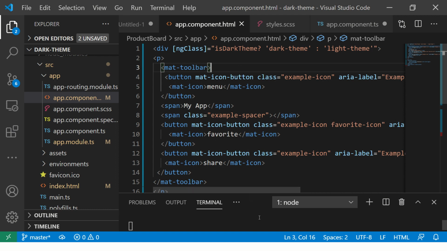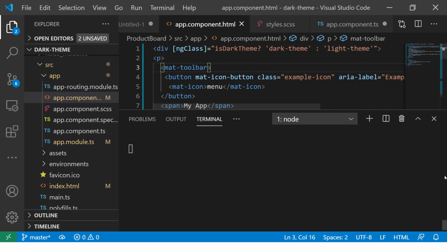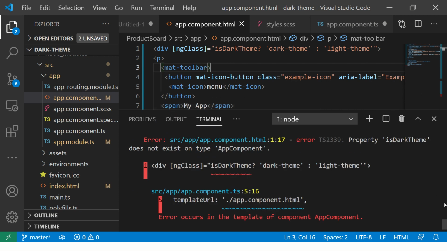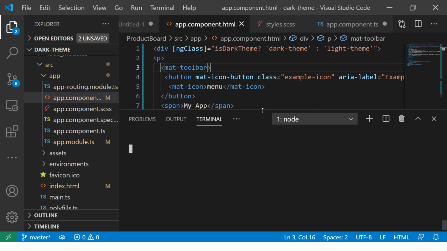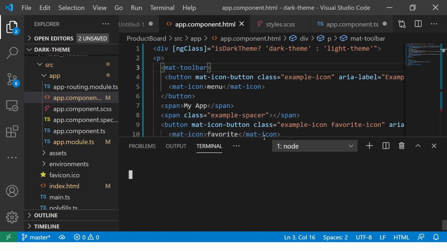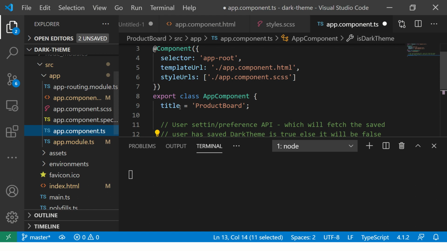Now what are we going to see? Are we seeing any errors? Okay, it says isDarkTheme error. So let's check that variable name and see why that is not reflecting. Let me go to my component class and check that value here.